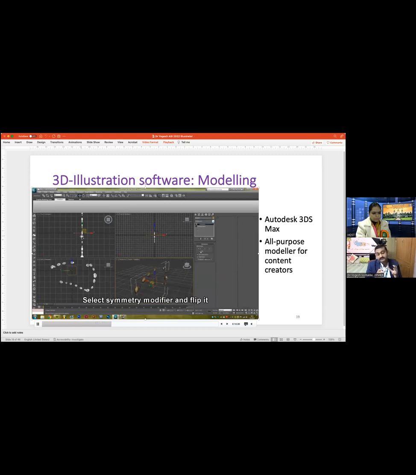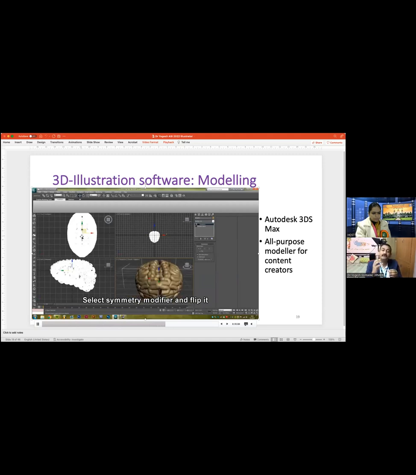Nowadays, these models are coming with software. Even on tablet and mobile, we have software by which we can use 3D illustrations. Many times we see a video on YouTube and other places where a model is rotating, but how that model is created, that we have to understand. I am not concerned about that app. I am concerned about the modeling, the illustration of that brain or the heart which is there.